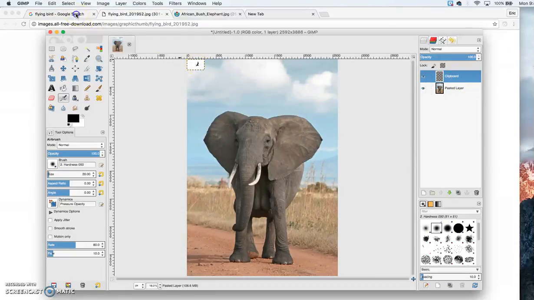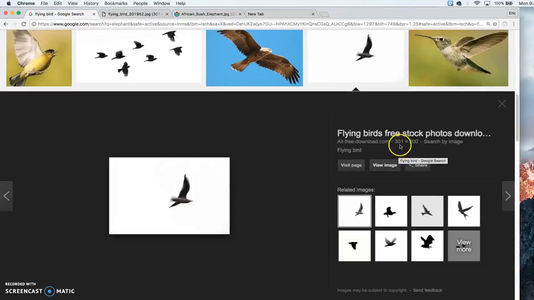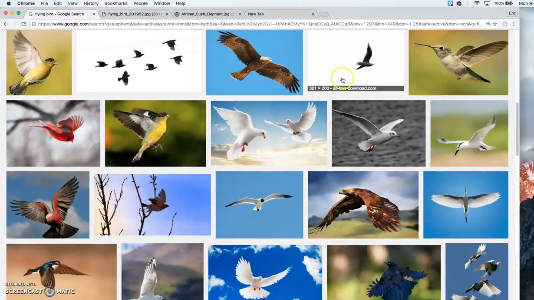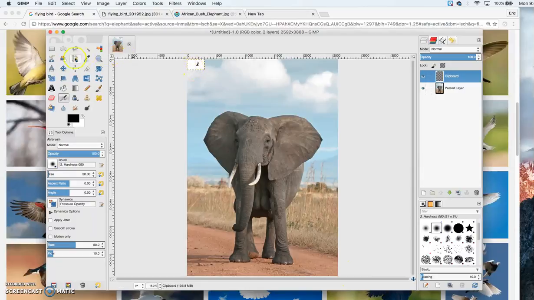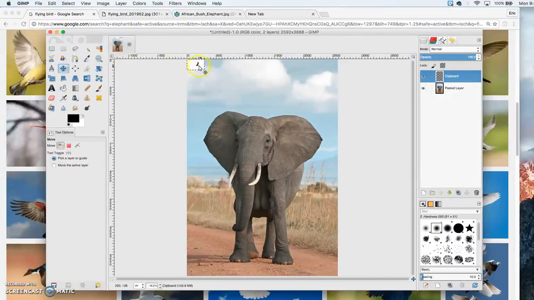And now you see this bird is really small up here. The reason is that bird is 301 by 200 pixels. It's tiny. Okay, so I totally expected it to be small, and that's okay for what I'm doing here, because I'm going to put this bird off in the background, so we're okay. I'm not going to go through what all I'm doing right now, because I just want to show you the layers.